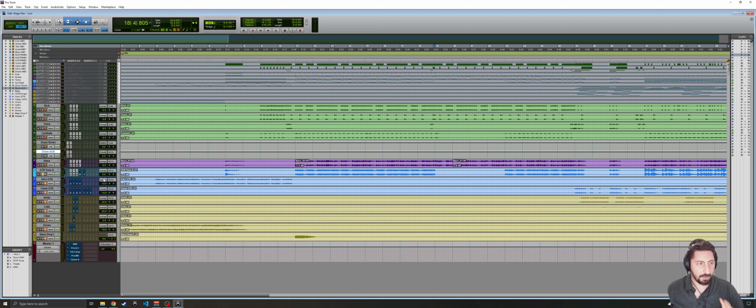So just to prove my point, let's hear what this sounds like with all the other elements, but without these last two plugins initiated. Let's hear it. Let's also reduce the volume back down to where it was appropriately.